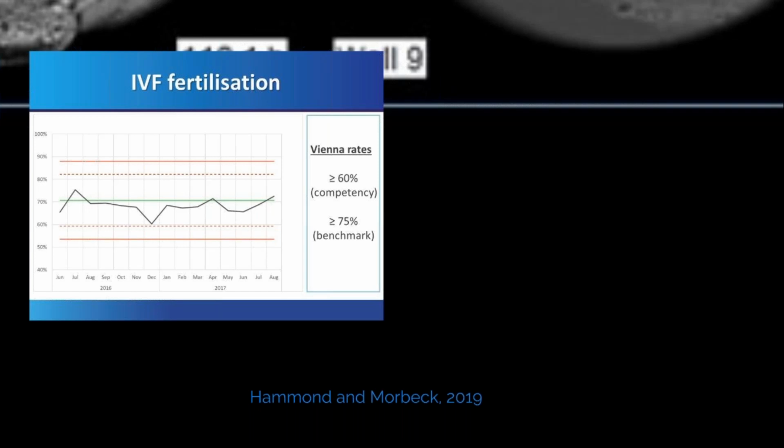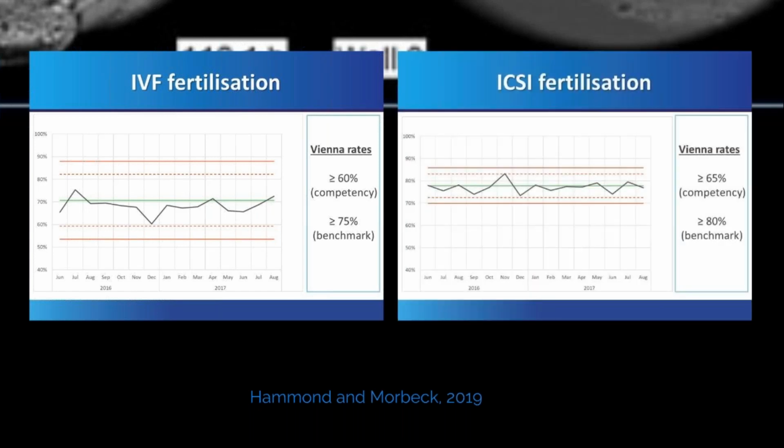Obviously, with IVF fertilization rate, we know this fluctuates. The month of December is typically a little bit slower because it's not the full month, so we don't have as many cycles, so it could be impacted by the mix of patients we have that month because it's a smaller month. A number of variables to consider when you look at a graph like that. This graph shows our ICSI fertilization rate, again, a bit higher than our previous one that I showed you, and also running consistently between the warning limits, above and below the 6-month monthly mean from before. So those are nice examples of what we would hope that all of our control charts do all the time.